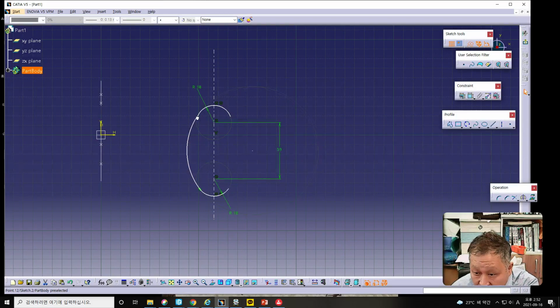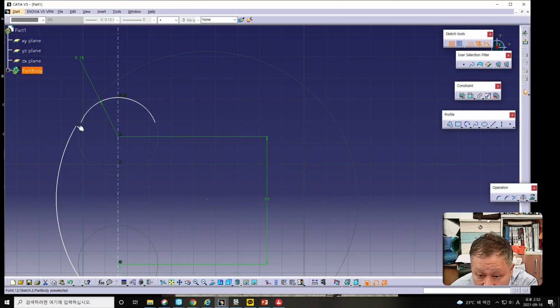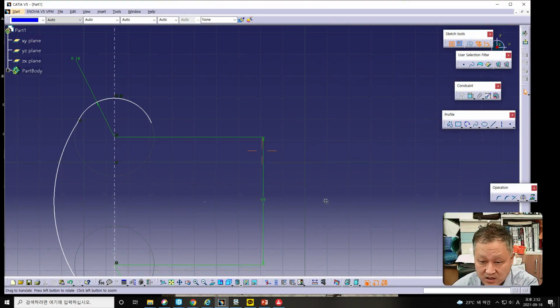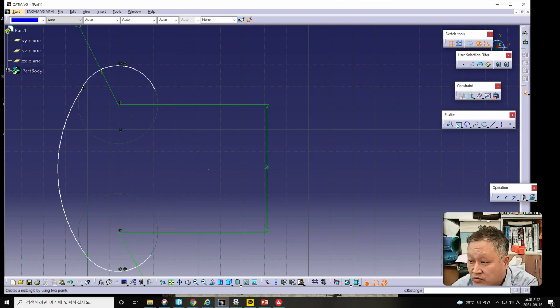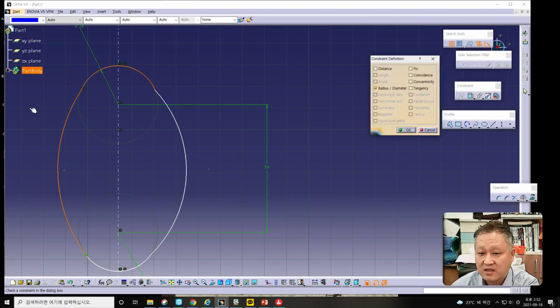It should have the same coincidence, I'm sorry, and also we should draw another 3-point arc, starting from here and there, and each curve should have the tangency operation like this.